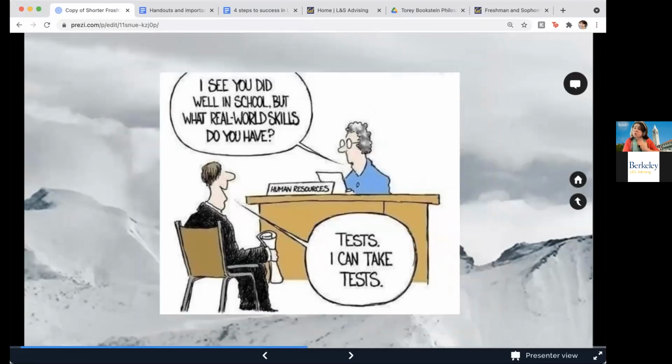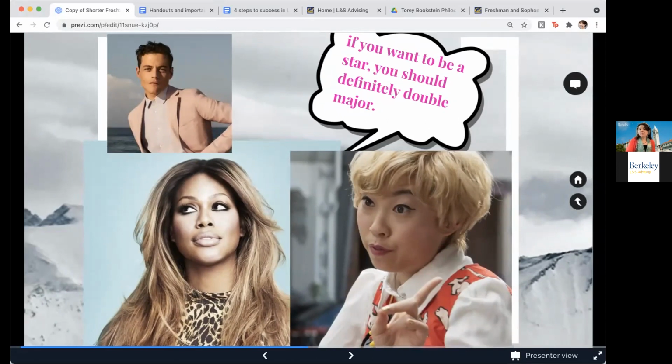There are basically 2 really good reasons to double major. And the first one is if I'm wrong. The first one is if, when you get into the job interview, they're going to be like, yes, we're so glad you double majored. That's what we want. And the best way to figure this out is to ask somebody who might be hiring in the field that you decide you want to go into.